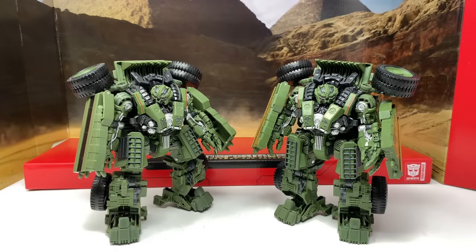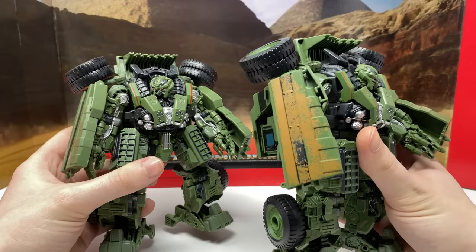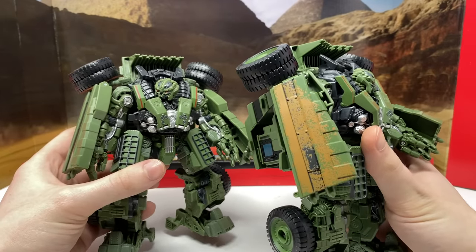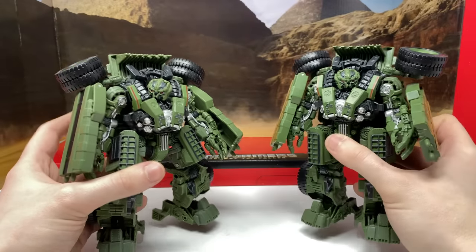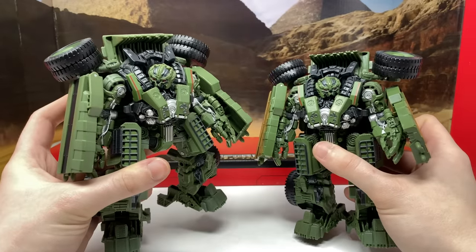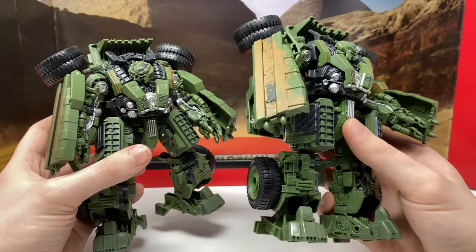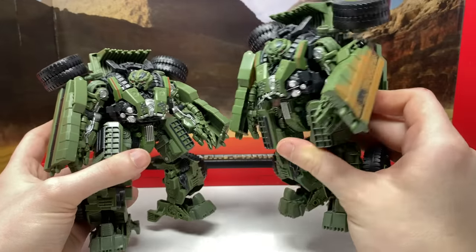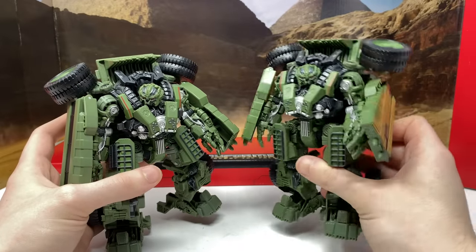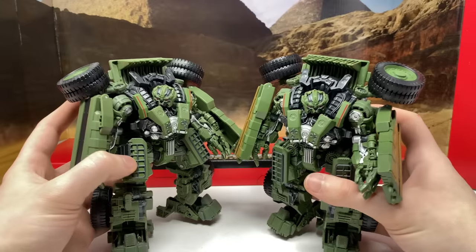Turning to the Long Haul robot mode comparison — the only real area of difference is on the side panels of Long Haul's arm, where we have the carryover of the weathered dust effect from the combined mode. Personally I'm probably going to stick with the original as the Long Haul I display on the shelf, as these box set figures were really intended to be displayed in combined mode. This was not a look we saw on Long Haul in the movie, so whilst it's a nice touch for combined mode, it looks rather unusual in Long Haul's robot mode. Other than that, the paint apps for the head, torso, and legs are identical.